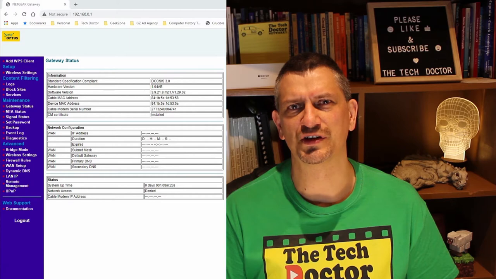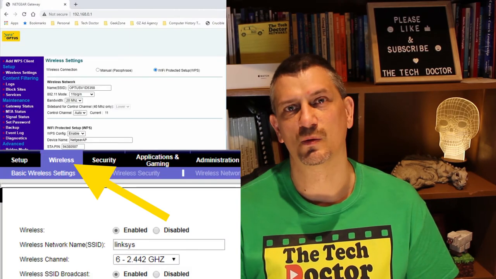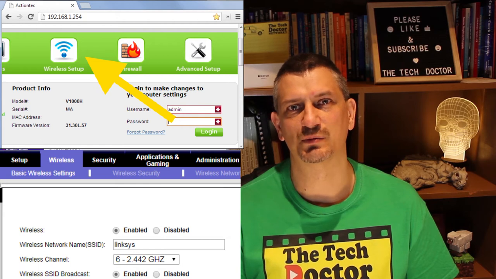Configuration is different for every different wireless router. Even routers supplied by the same company will have changed interfaces as new models appear over time. To customize wireless settings, you'll want to look for a button that says something along the lines of wireless settings, Wi-Fi, wireless setup, express setup, something like that.